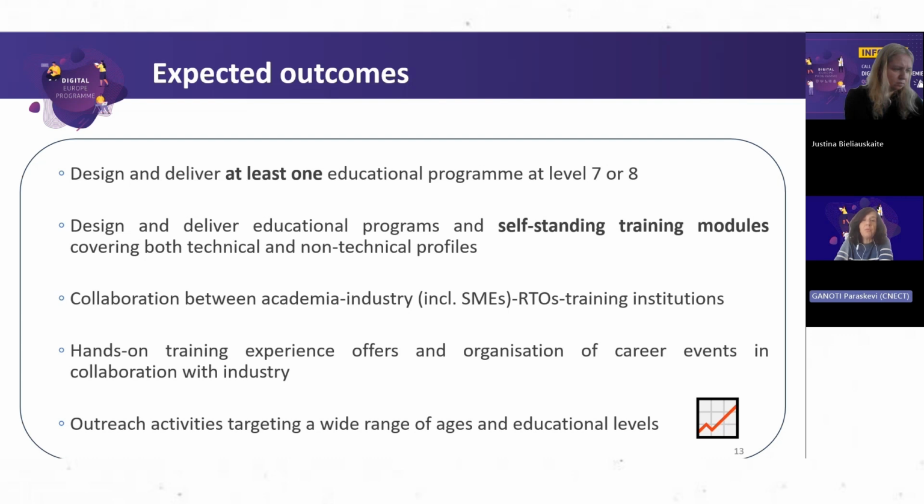And of course, one important part is outreach activities targeting a wide range of ages and educational levels, starting from high school students, trying to attract people to this domain, and especially ensuring gender balance. So we want proposals that are ambitious in terms of training offering and of course the number of students trained.